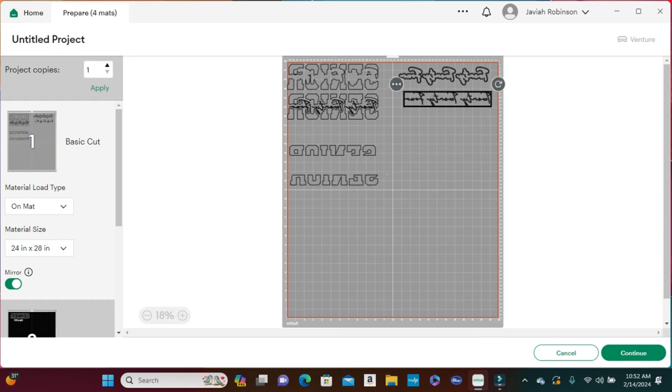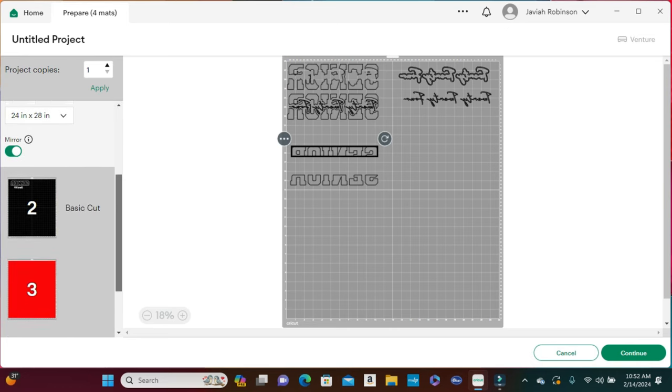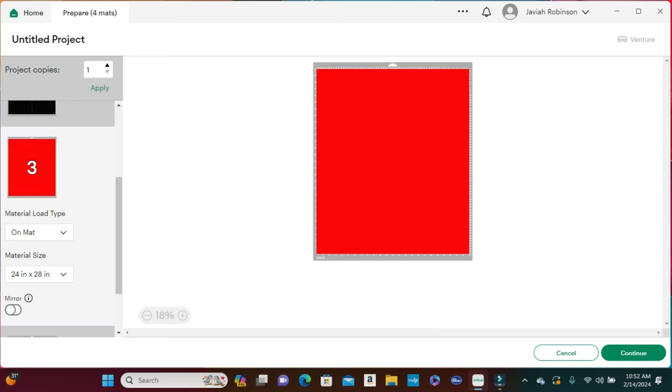Okay, so I have everything nice and organized, and you just also want to pay attention to where you place them so you can know where to align your HTVs. And then here, did I miss something here? No, I didn't.